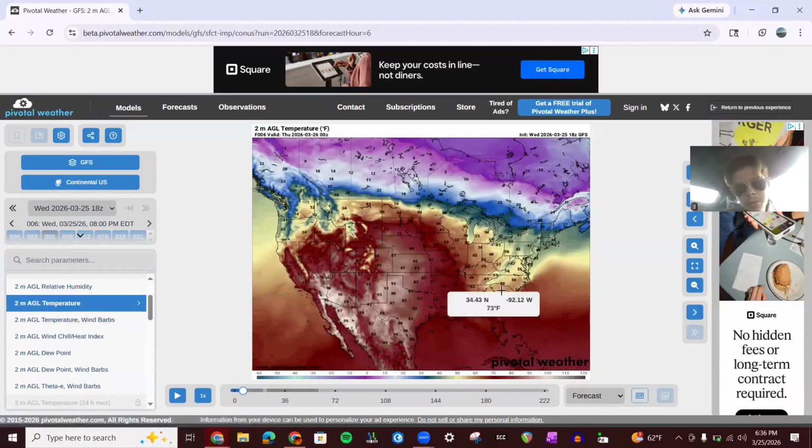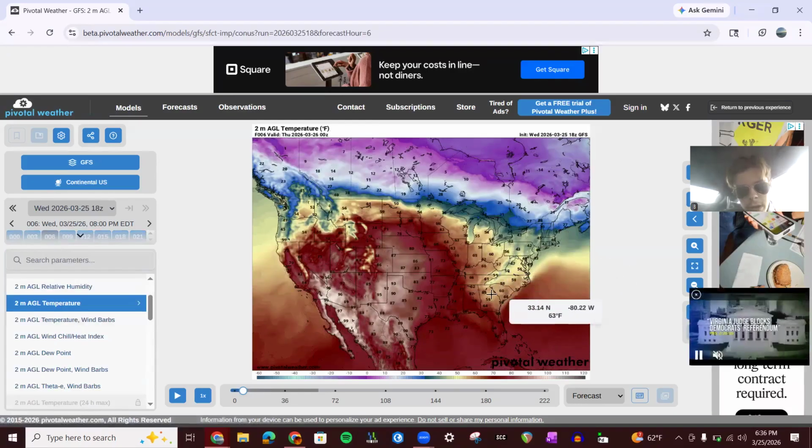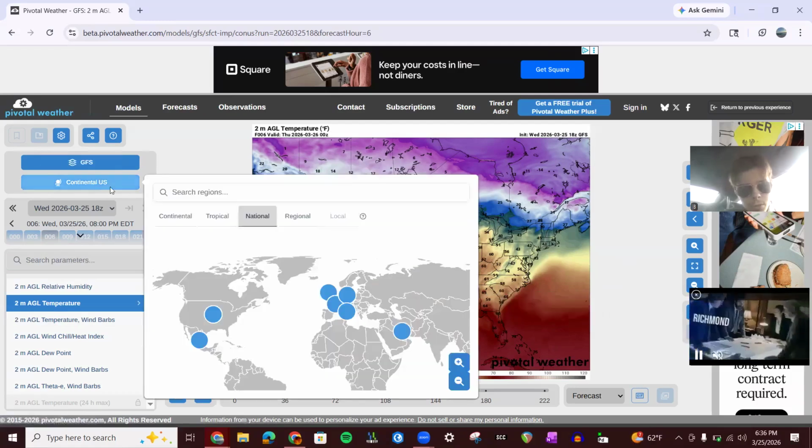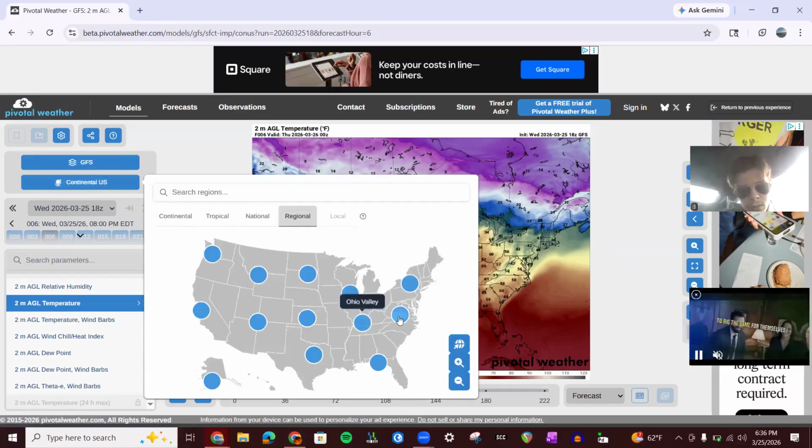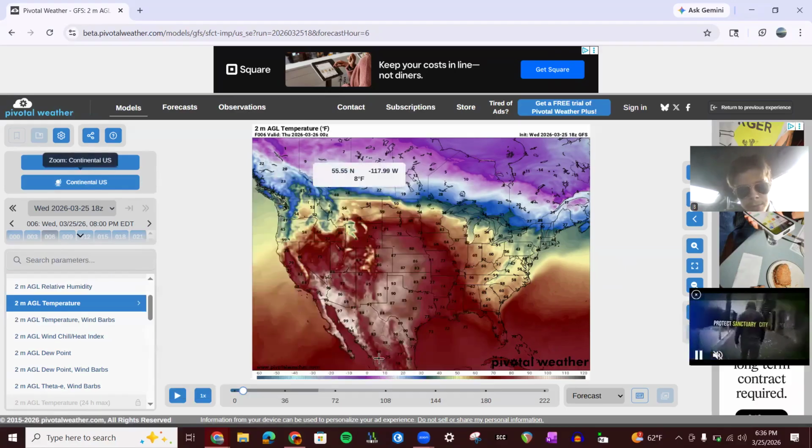Okay, that's what I wanted. So you can see, let's just look for a random location. You can even zoom in more. Regional. Let's go here, southeast. How about that?